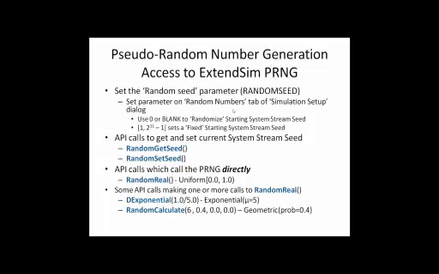So summarizing this particular slide, we have a way of initializing the starting system stream seed. In fact, there's several different ways. We have a couple different API calls that we can use to get the current seed or set the current seed. We have exactly one way to do another draw on that generator, the random real, and we have a bunch of different ways that we can generate random variates which use transforms of one or more random reals.